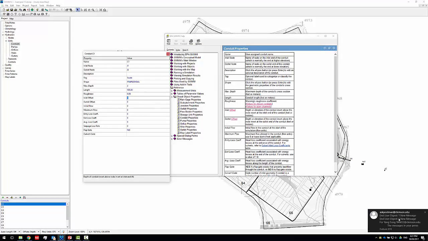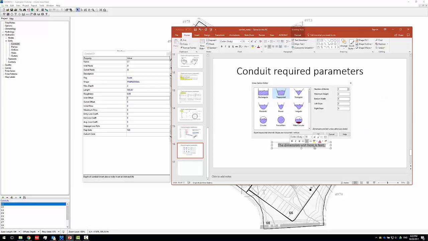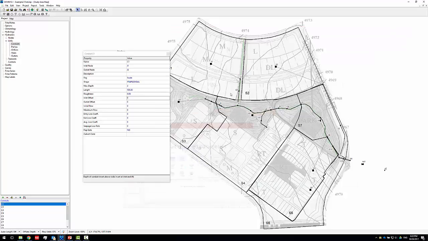The other thing is what they call the offset. Sometimes there is a difference between the junction and the links, where the bottom of the junction is actually lower than the link. If this happens, we just use offset. Most of the time you don't have to set it up, because as landscape architects, it's an estimation that just gives you a big idea. You don't have to care about those nuances. Again, this unit is feet, and you can choose different shapes.